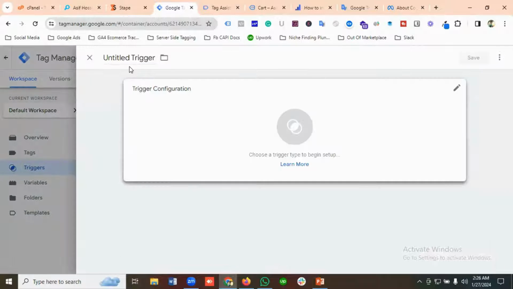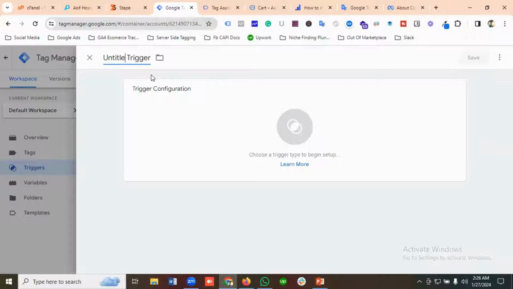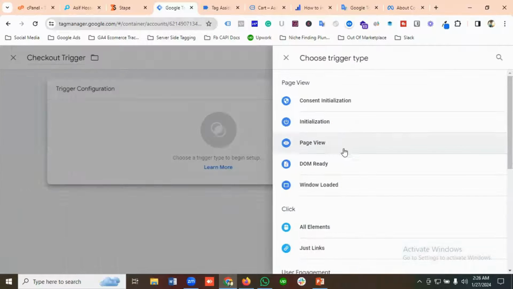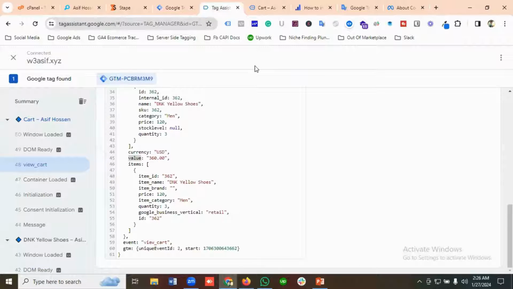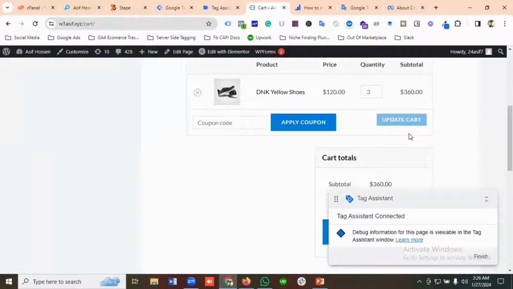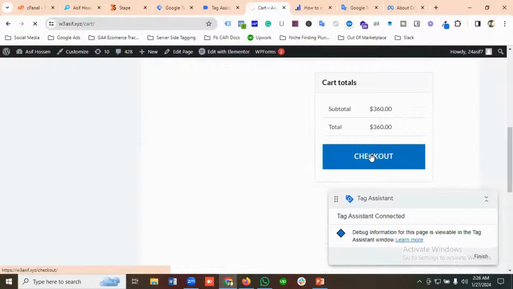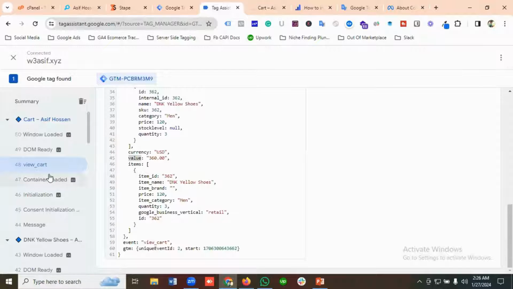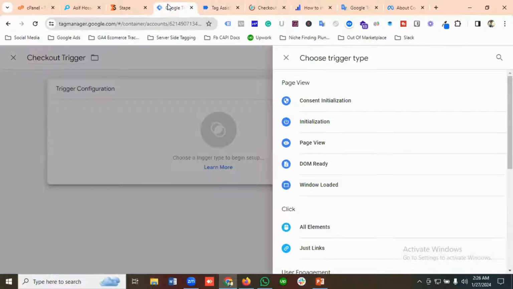Then we'll create a trigger for checkout. I'll name it checkout trigger. If I go to the checkout section, there should be an event called checkout. It is loading, just wait a little bit.